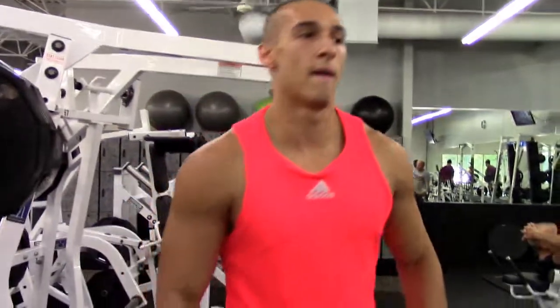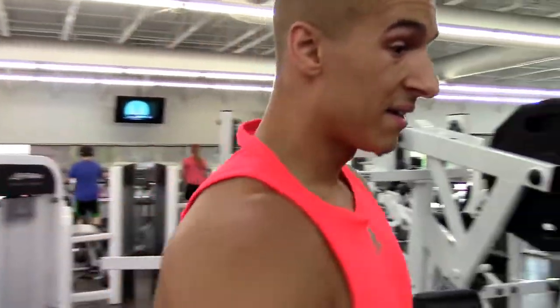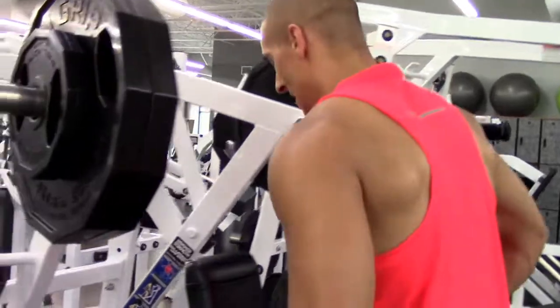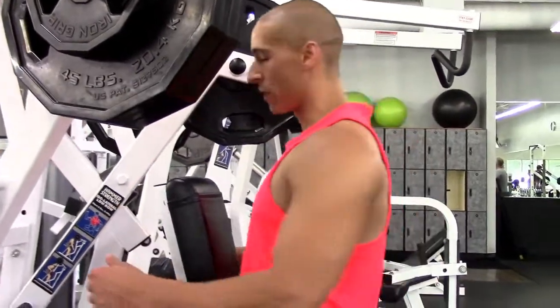On to the last set. All right, guys, final set. Still going down in reps, up in weight. We're on the 4th set, 6 reps. Squeezing those traps in the back there. Getting those shoulder blades to kiss each other in the back.